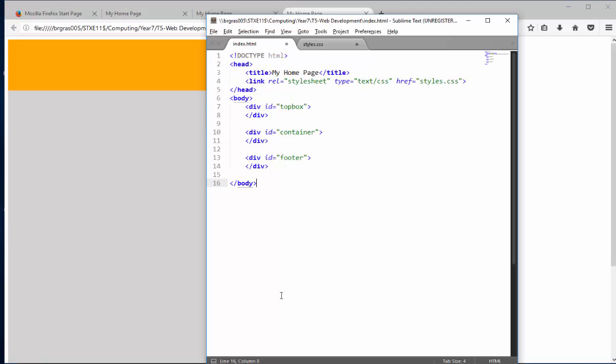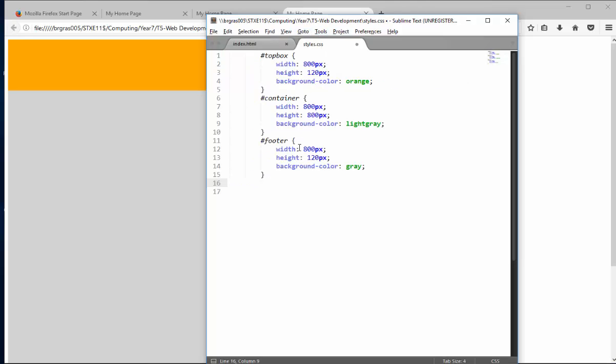So let's create this new div. I'm going to go over here and call this div wrapper, because it's going to wrap my top box, my container, and my footer inside it. Okay, and that's its sole purpose: to contain those 3 boxes I currently have. I'm going to give it exactly the same width as my 3 boxes, because the only purpose is really just to contain those 3, as long as it's big enough, and that's good for me.